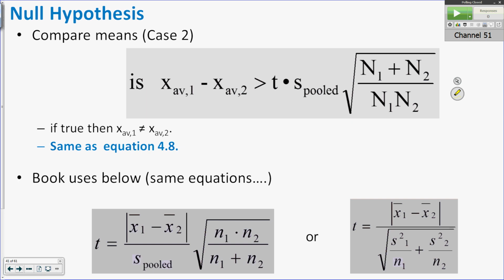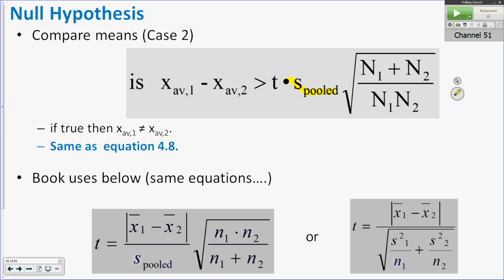Now, the second case is comparing the means. So comparing the mean values, you do a slightly different test. Now the thing we have to realize with each means is we've got to put together a standard deviation. Because one data set may have terrible statistics, poor precision, scattered data. The other data set may be tight. So both of those things influence the overlap of those two data sets. So with that one, we have to calculate the pooled standard deviation. That's the thing that we did on Monday.